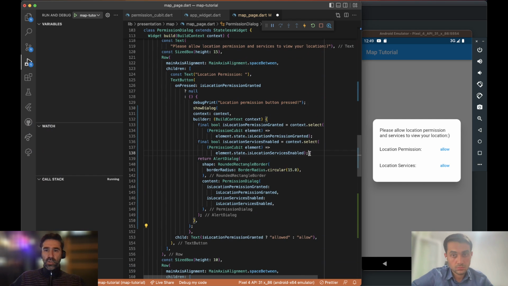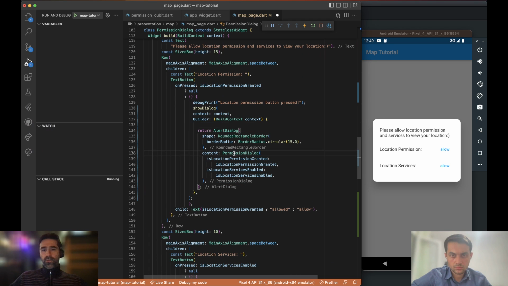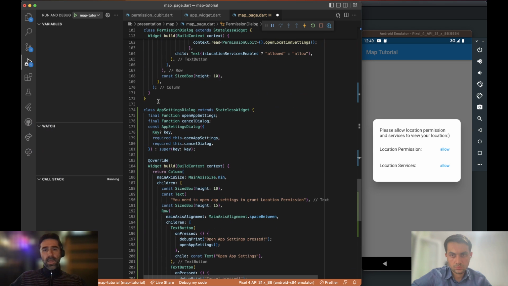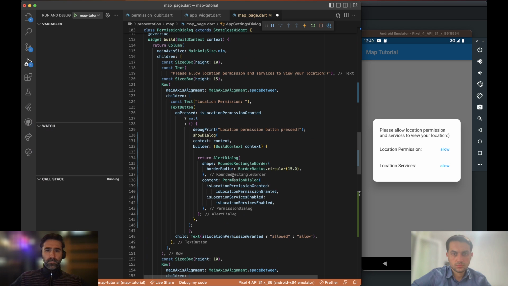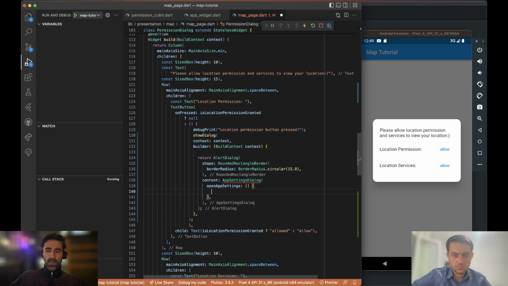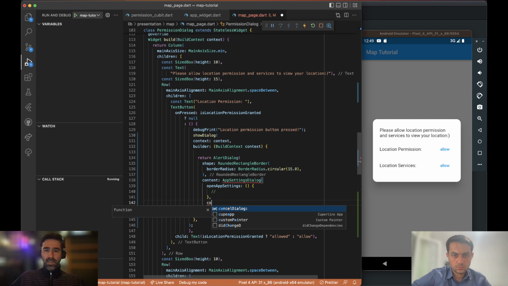We don't need these two variables anymore. And instead of showing the permission dialog, we are going to show our new app settings dialog. And it's going to expect two functions, open app settings and cancel dialog.